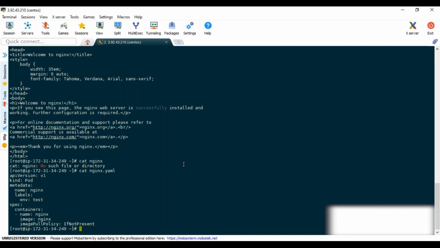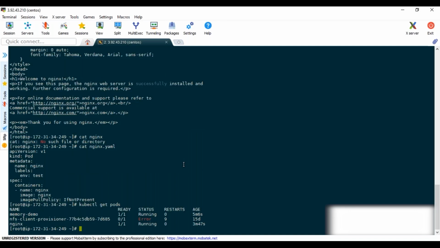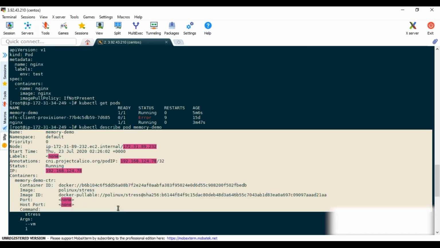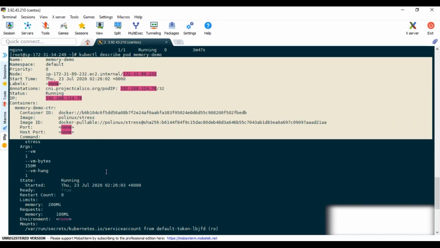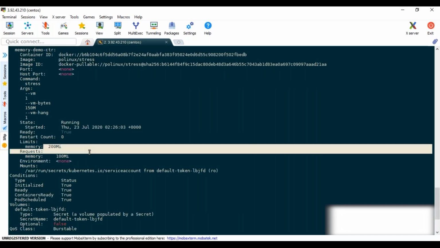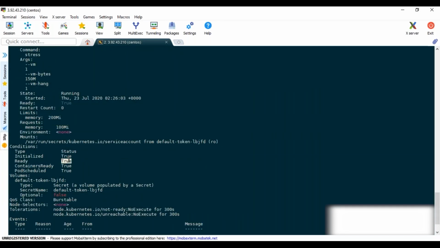And before that, we can execute a few more commands: kubectl get pods, you can see. And another important command is kubectl describe. This describe command is like the docker inspect command inside Docker. Okay, same way, kubectl describe the object name pod and the pod name. So you can see the information about this pod. From here, what is the name, under which namespace, on which node it got deployed, and you see the CNI Calico network it is using, and the IP address of this pod, and from where the image has been pulled. Okay, the state, whether it's running or there is any problem, and the memory and CPU resources, how much we defined. Okay, all these things, and the ready state, always it should be in the running state, and this ready state should be there.